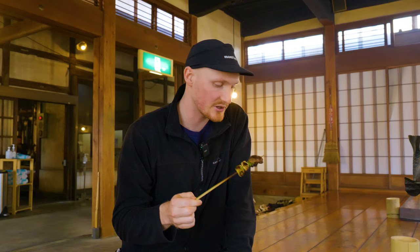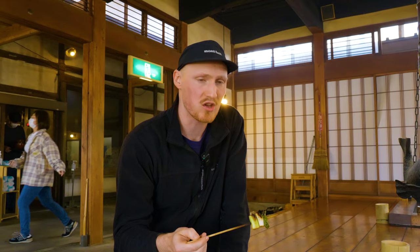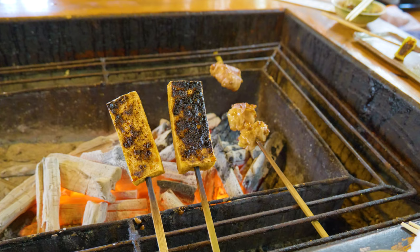We were told by the staff that you grab your skewer and cook it for a little bit, then dunk it into the communal sauce jar for flavor, then cook it again for another minute, then dunk it again, cook it again, dunk it again — and then you get to eat it. So hopefully after this long process it should be extremely tasty. There it is — oh yeah, that might be one of the tastiest mushrooms I've ever had! Trust the process, guys. We did have a small mishap and maybe burnt the tofu.